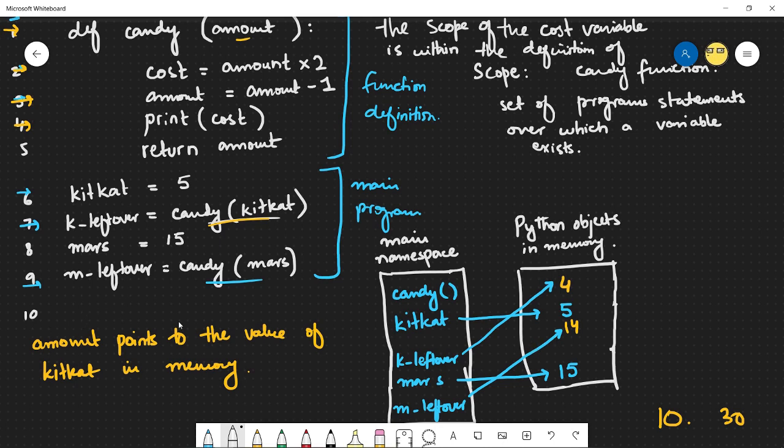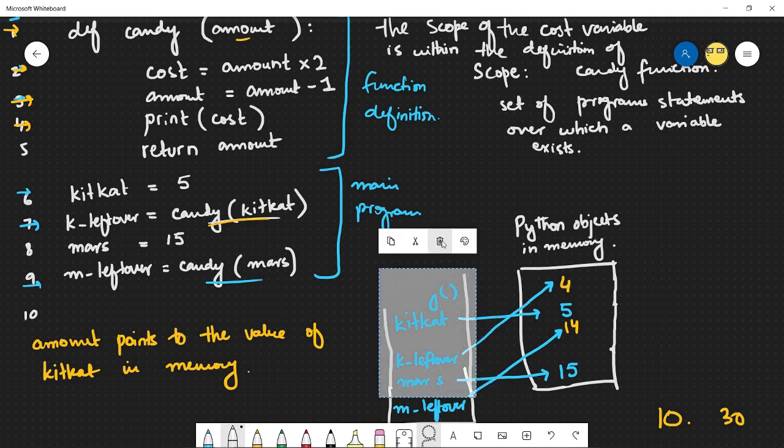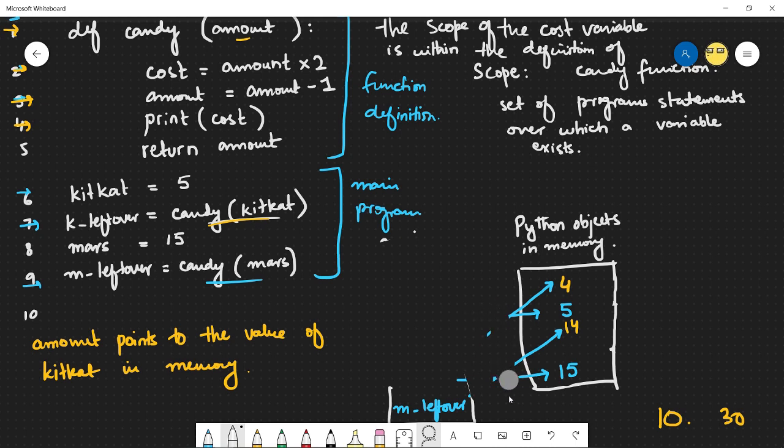Now, once this program basically ends, when your execution stops of the entire program, the main namespace also goes away. So this too will sort of go away. And so all the arrows go away, and all of this information is basically lost. So that's why you're not able to say, oh, I'm going to run my program once, and I'm going to run my program again, and I'm going to hope that the same variable sort of exists. That's not going to be the case. So the memory stays, but all the variables now are going to be lost.